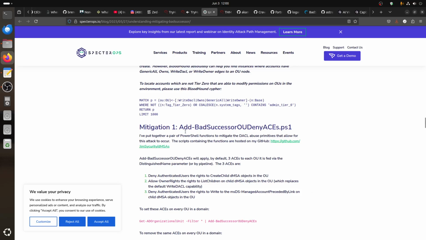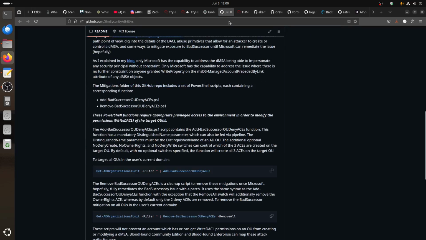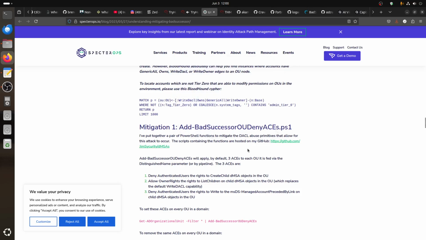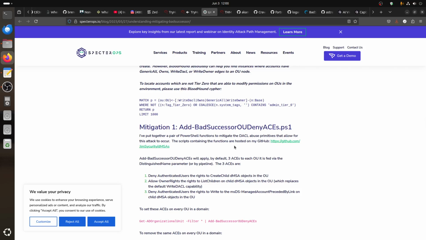Mitigation one: add BadSuccessor or deny create child. It would be better if the room let us install this and test if it works or not.